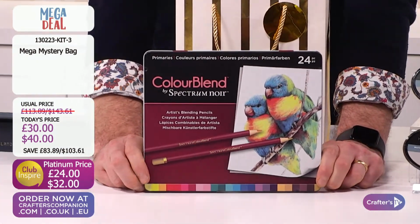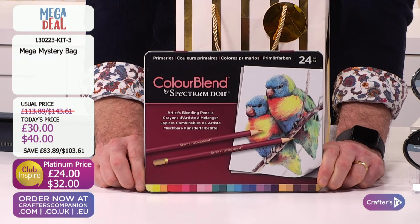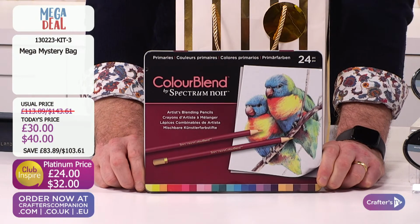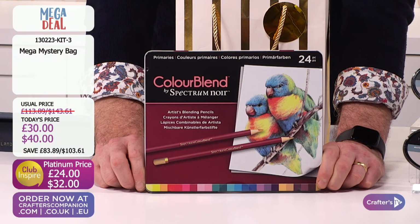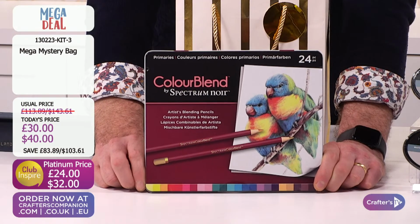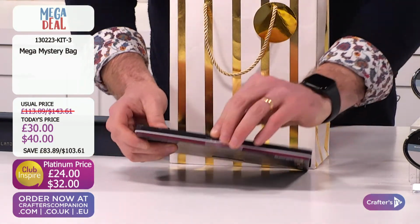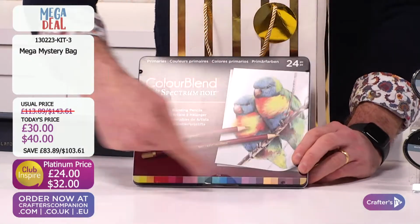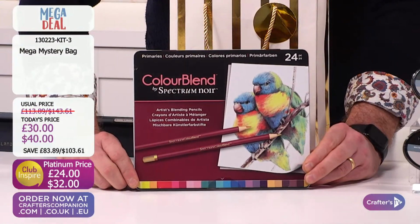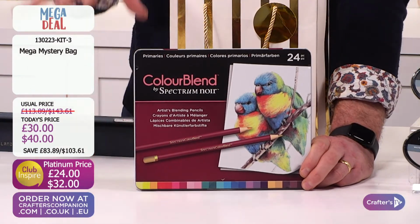I think if you haven't yet picked up our colour blend pencils, artist quality, premium wax pencils, highly pigmented, these as well, don't forget. They've had the chat about these recently. These aren't those pencils that are filled with a little bit of wax and then all of the other bits and pieces, your talc and all that stuff that gets put in them to fill them out. These are artist quality, premium pencils, and you're also getting them in a new tin, in all of the colours. So all of the primary colours, super useful, great to use in conjunction with your alcohol markers. But that's the value of your bag, basically.